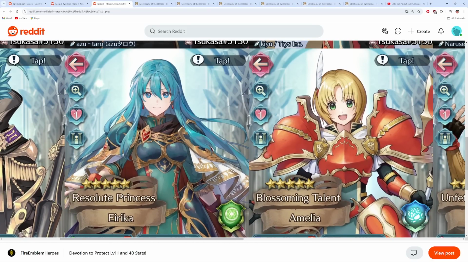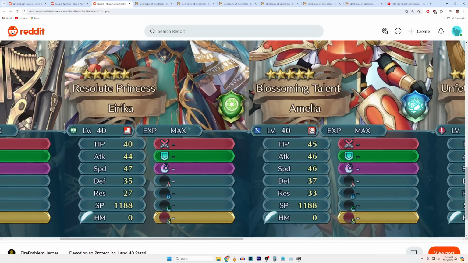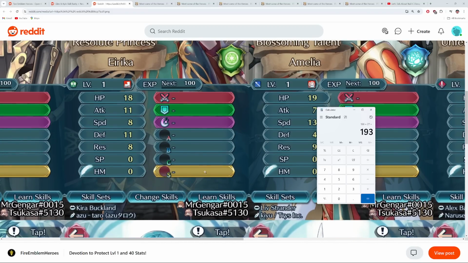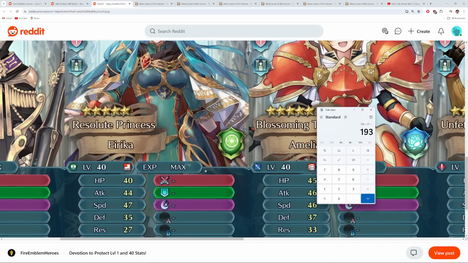Okay, then we got this one over here. So Eirika number 10. The 10th Eirika in the game. So 40 HP from her, 44 attack, 47 speed, 35 defense, and then 27 res. Okay, so overall, we've got 193, which is pretty good for infantry melee. So she's actually going to be able to score solidly enough for arena mode if you were to get her to plus 10. And as far as boons and banes go, we've got minus HP.